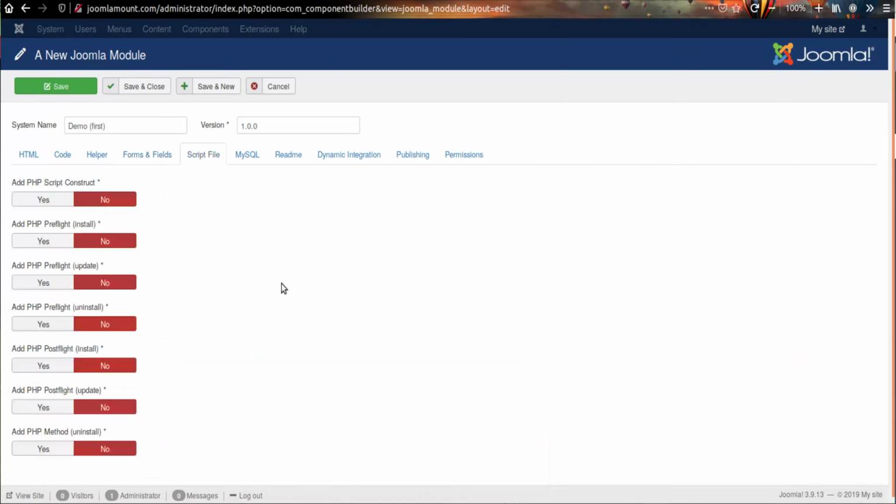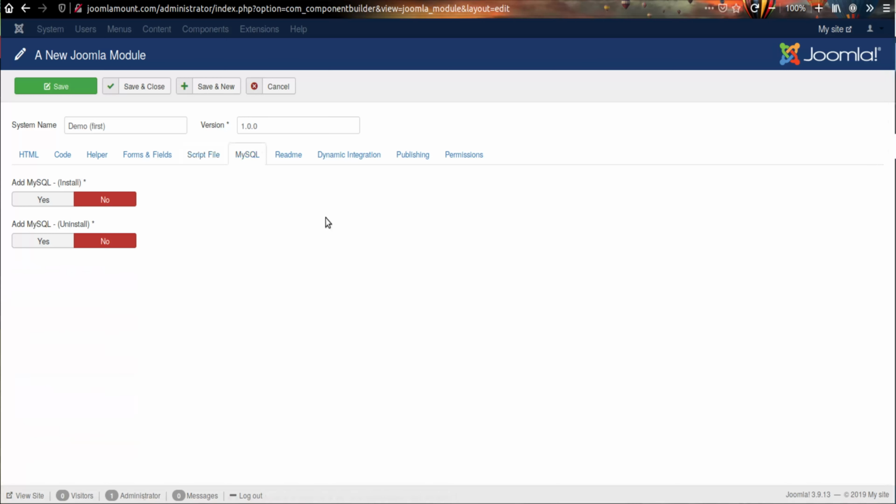Then we have the normal install scripting options, which, looking at a lot of modules, they are not making much use of the script file yet, but you're actually able to do that in Joomla. With these areas you can make use of the normal script events during installation of an extension.